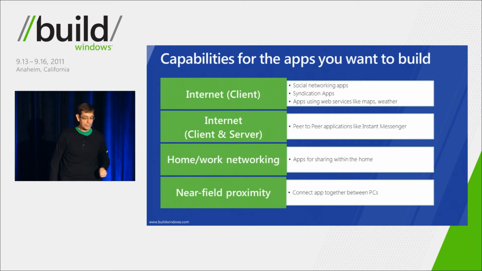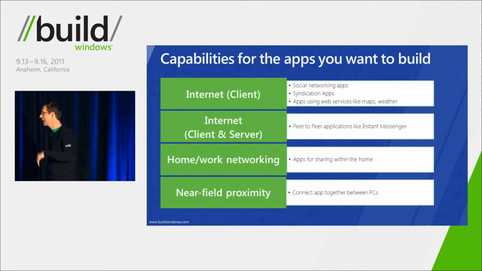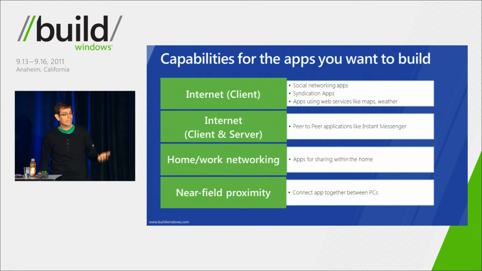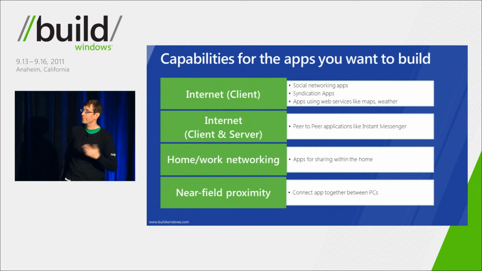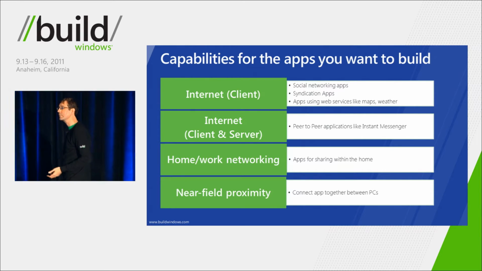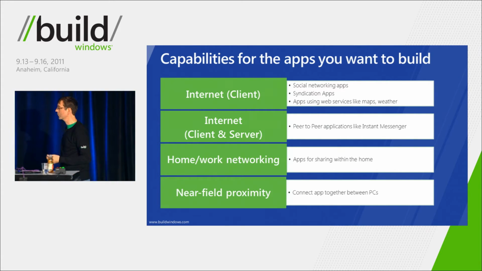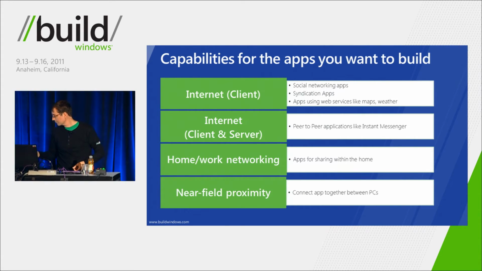What kind of stuff does home and work networking do? Well, apps for sharing within the home is a very client-oriented one. A lot of you that I've talked to are also doing business applications, line of business applications, things used inside the enterprise, and that, of course, would also set the home and work networking flag.